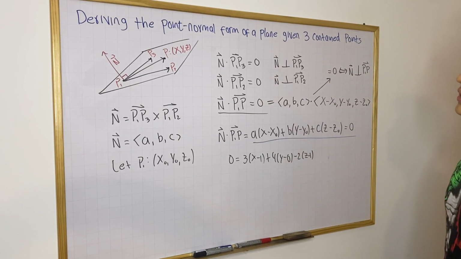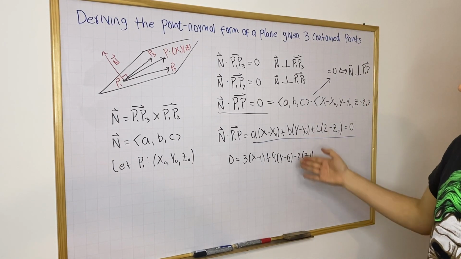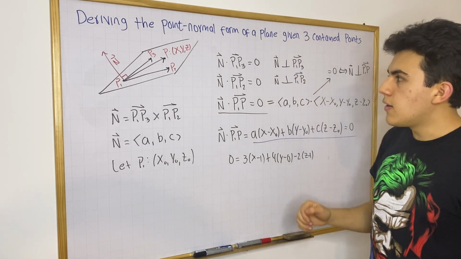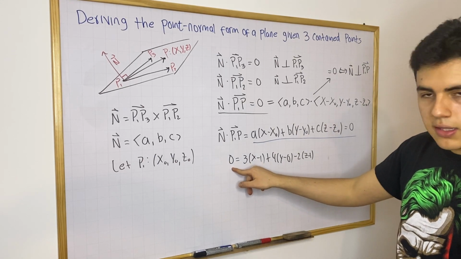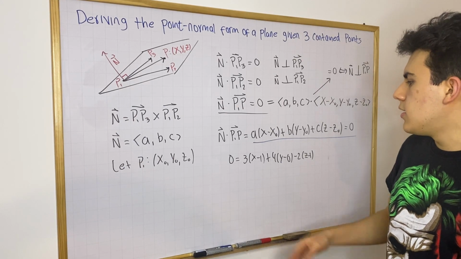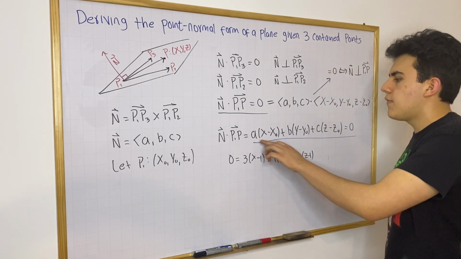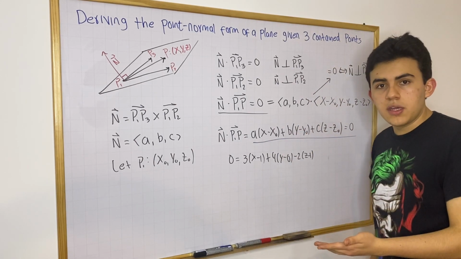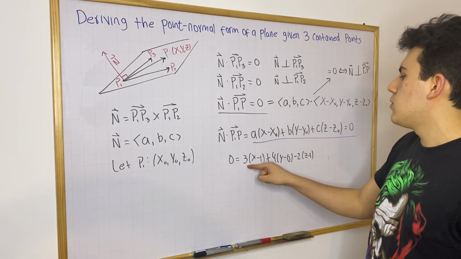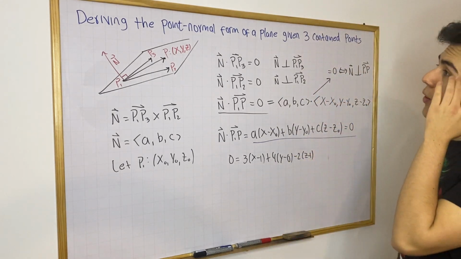Hopefully now you see where the point normal form of a plane comes from. This really just relies on the fact that the dot product between perpendicular vectors will be equal to 0. If this was not the case, then we would get a constant here. And I guess it could also work if it was a well-defined constant instead of 0, we would just have, I don't know, a constant k. Then, as long as you have A, B, and C and a point in the plane, you would just get another constant on the other side of the equation when you distribute the coefficients into the point coordinates, okay? So yeah, that's kind of how you would go.